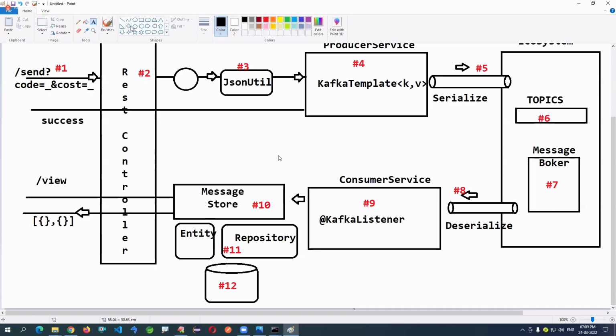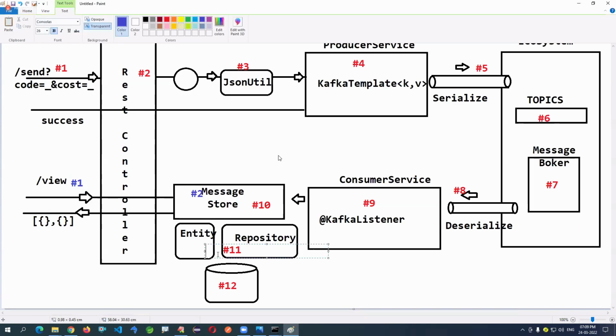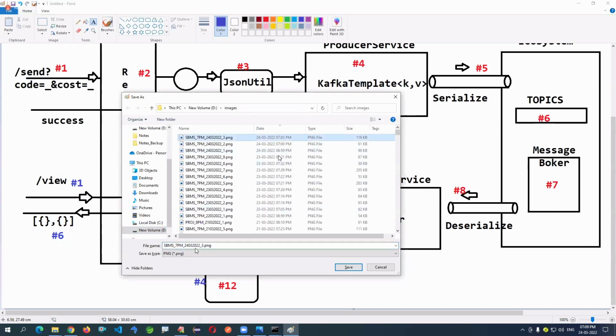When you execute the view request, it is making a view request. The request goes to the store, uses the repository, goes to the database, gets the data, converts it to JSON and returns it. These are the steps here.